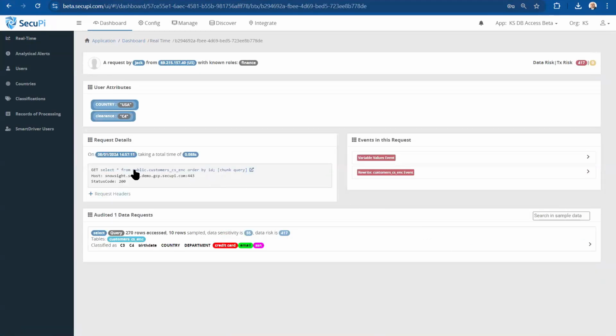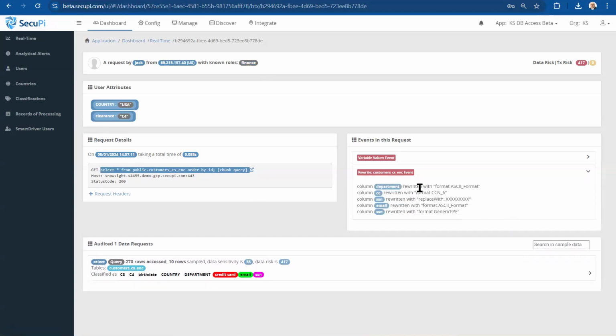So what we see for Jack is we got USA and C4. We got from Active Directory an attribute about the user Jack that he is assigned to the country of USA, and he has a clearance level of C4, that's a high level clearance. So let's say he's a manager or a director or a VP in the company. We also see where he came from and what's his role inside the database. And we also see what was the select query that he ran.